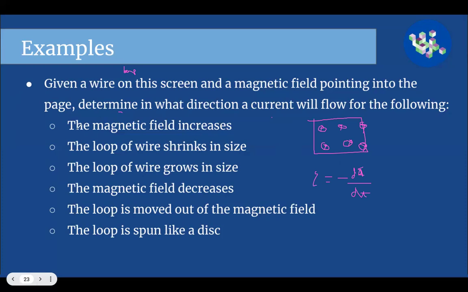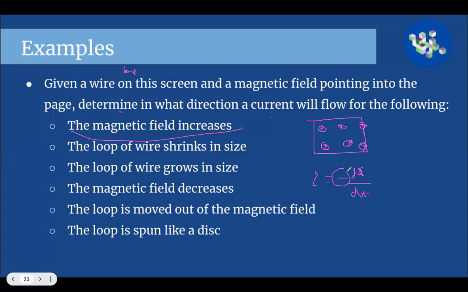So for example, when the magnetic field is increasing, what would happen? Right now the magnetic field points into the page, so you can think of the flux, if it had a direction, as pointing into the page, because if I do B times the area, it'll be pointing into the page. Now, if the magnetic field is increasing, then the flux is increasing into the page. The induced current will be in such a way that it opposes this change in the flux. So that's why we have a negative here, right?